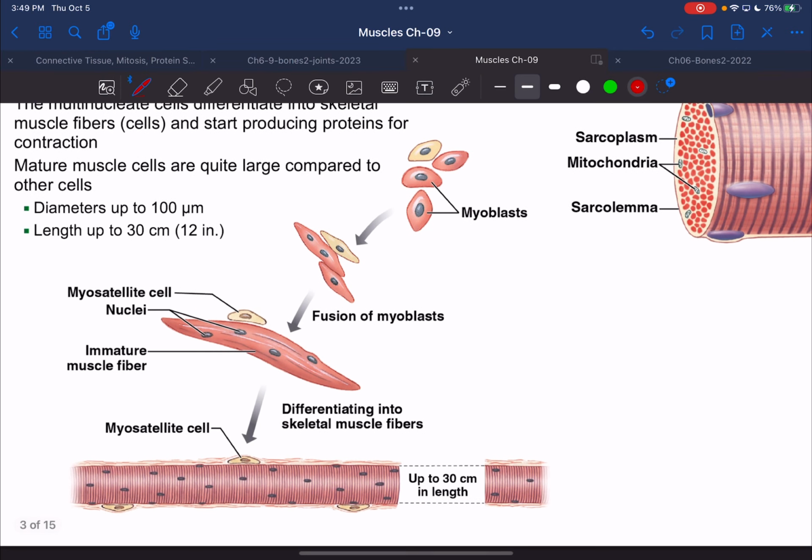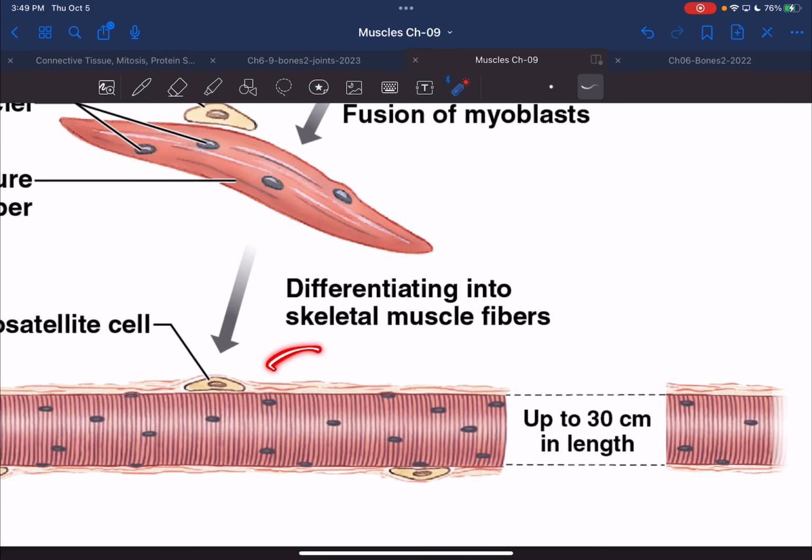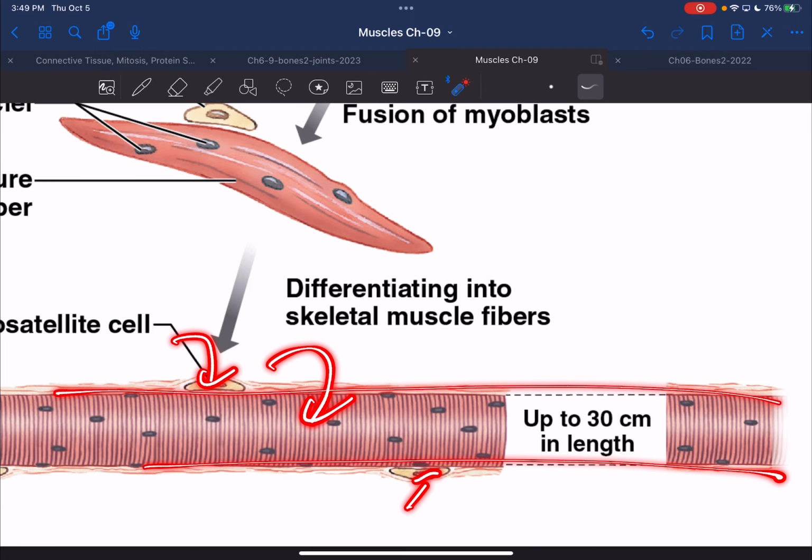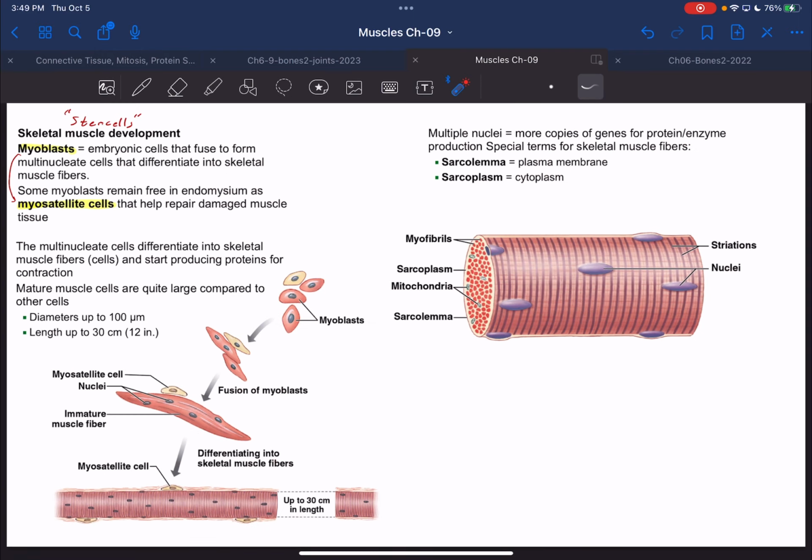Looking at our pictures, you can see that these myoblasts will eventually turn into maybe myosatellite cells, and then when they need to repair a major cell, they fuse at the edge and can fuse with it. More on this if there's time for it, but this is something I foresee I'm going to have to cut out for the sake of time. All right, let's move on.